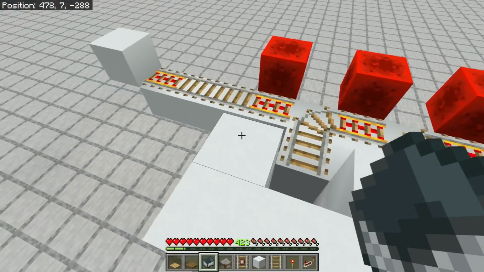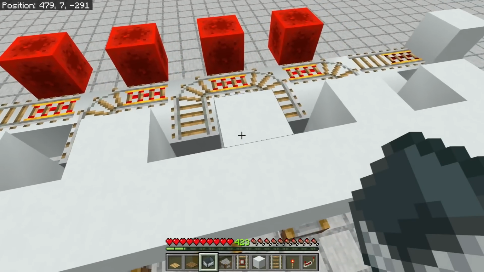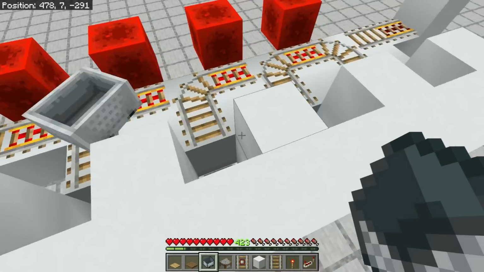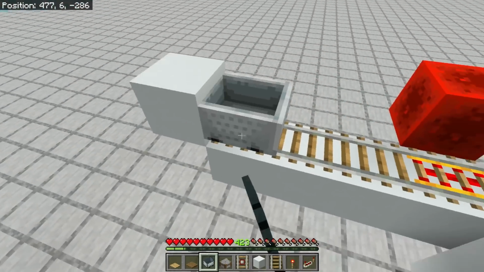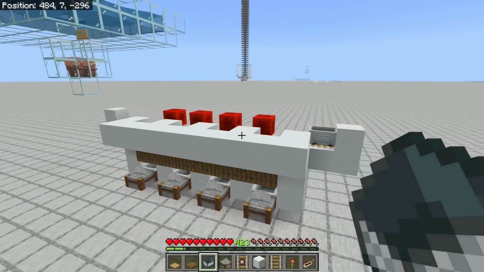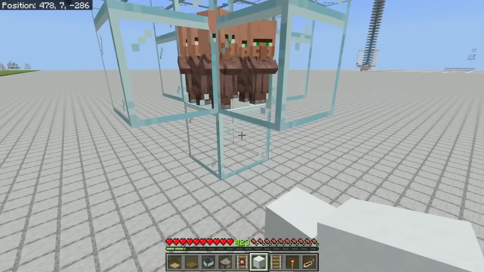Fine. All right, that one's gone in there. That one's gone in there. Perfect. Oh, man. So all we need to do is just build this on a large scale so that we can get many, many villagers all in their little pods. Nice. So now what we've got to do is figure out how we're going to get the villagers from there into some minecarts.